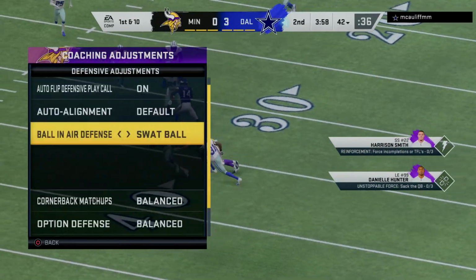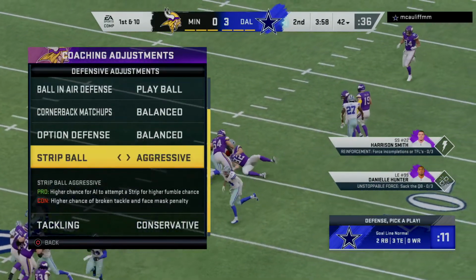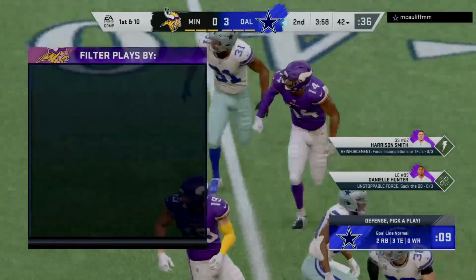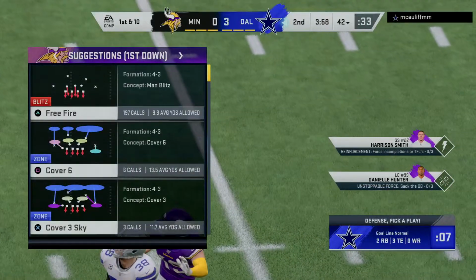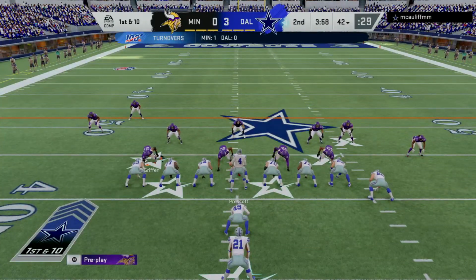Well, they didn't exactly show patience there, did they? Just down a score, they come out firing right away and compound things by throwing an interception. They put their defense in a really tough spot. About set for this next drive by the Cowboys offense.